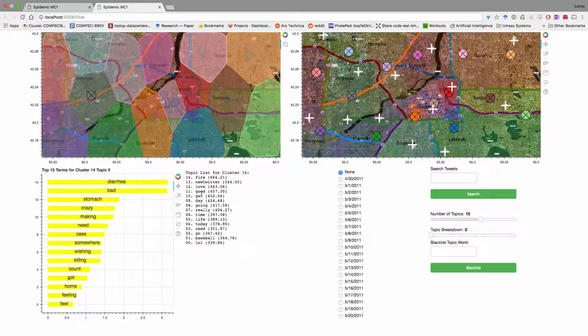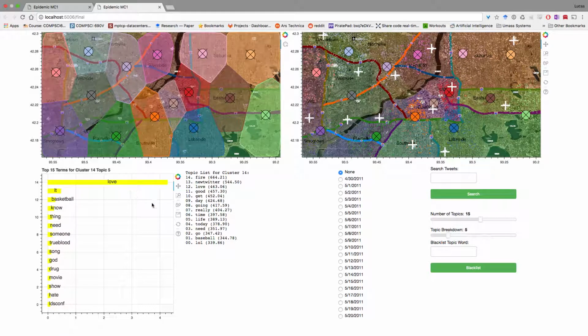So what we can do is evaluate each of these topics and see which of these represents sickness versus not. That's controlled by this topic breakdown over here, which allows you to select these. If I wanted to go and see topic 5, it'll change to life. In a second, this will pop up, and there we go. All of these represented life. We can also change the number of topics. If we click here to 21, in a second we'll see the top 21 topics, and it allows us to dig deeper and deeper.